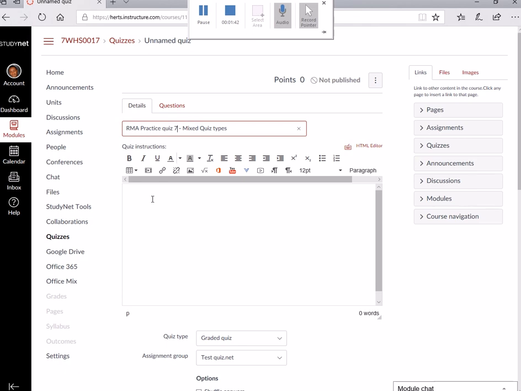Once you are done, the next step is the quiz instructions. This is where you need to tell the students what to do. This is really where you are going to write the instructions that the students will read to do your quiz. Same thing, I've already written my text. I'm just going to copy and paste my text rather than writing it. So those are my instructions. By the way, the instructions could be an image, you could add an audio, you could do anything.